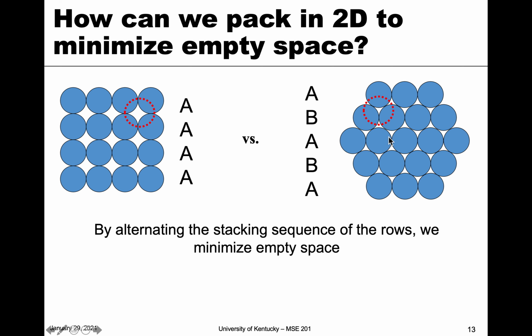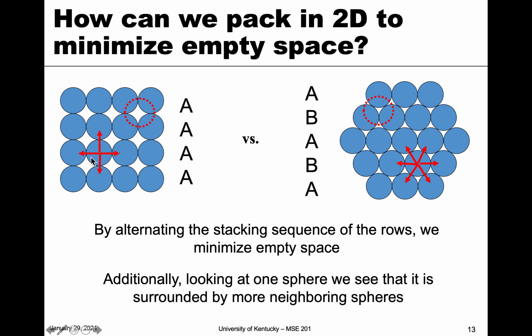The other thing you can note here, so there's more empty space, but also if we look at one atom right here and we look at all of the things touching it, right? So the things really close to it. It's got four of what we'd call neighbors or nearest neighbors, right? So four spheres around it. However, if you go over here, right, and look at the same thing with the things touching it, here there's 6, right? So it's got more neighbors or nearest neighbors. And so that's another way we can visualize that same thing.